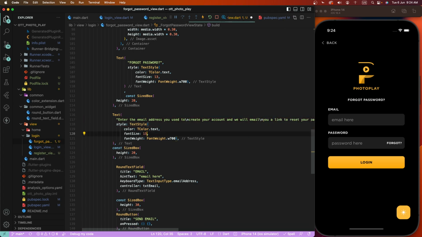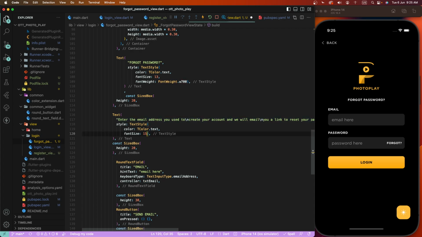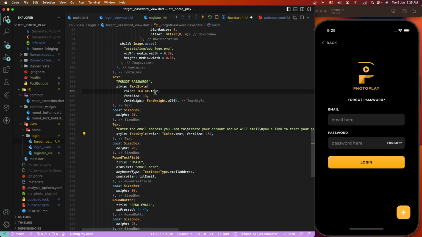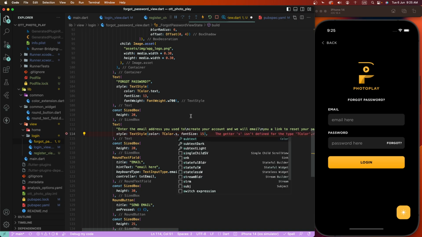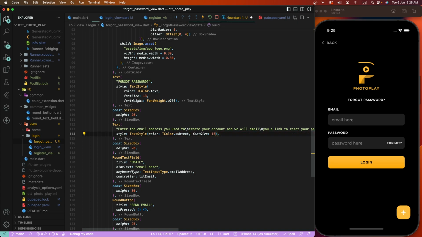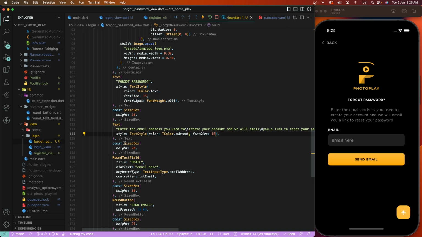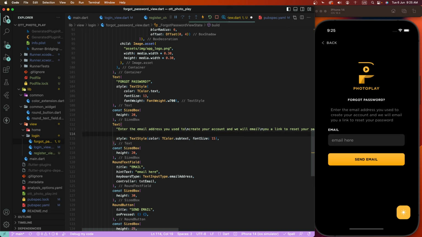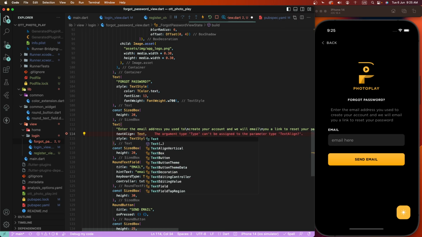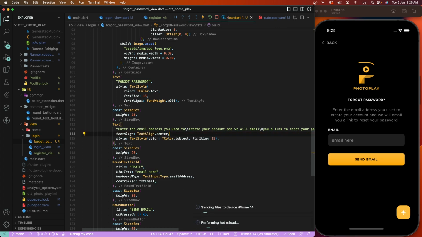And we set here 15 that is a normal font. Normal font we set here, and we give here text color as a sub text color, and we give here the text alignment. First of all set here the center. Save this here and we increase this height as a 13.